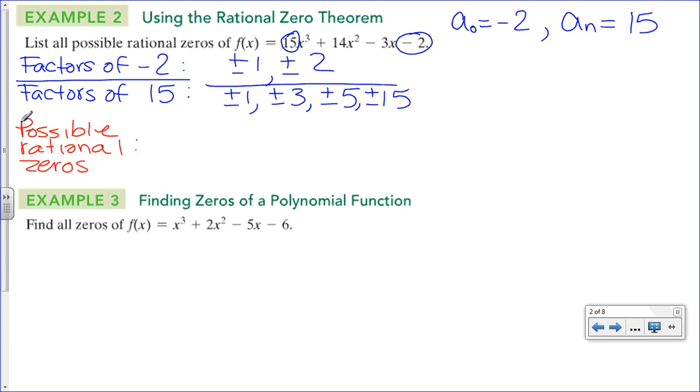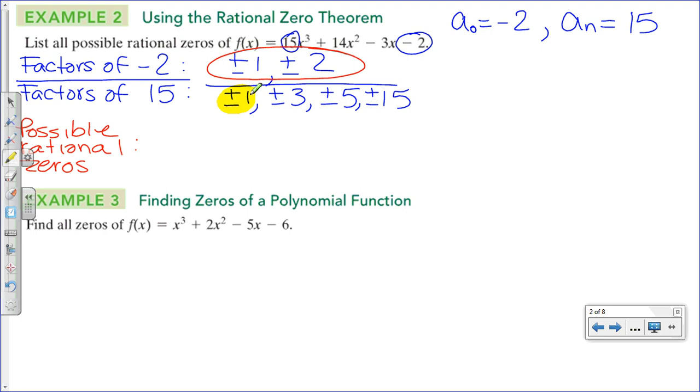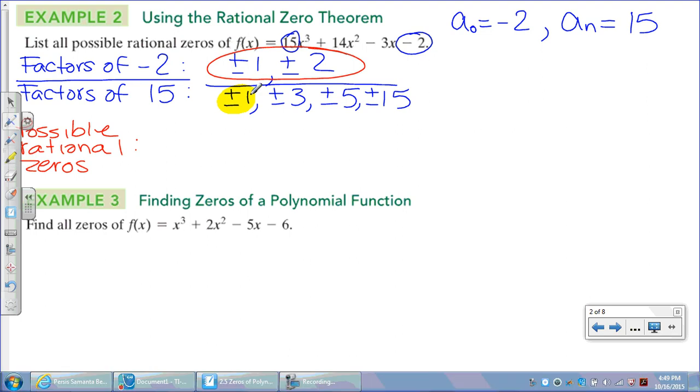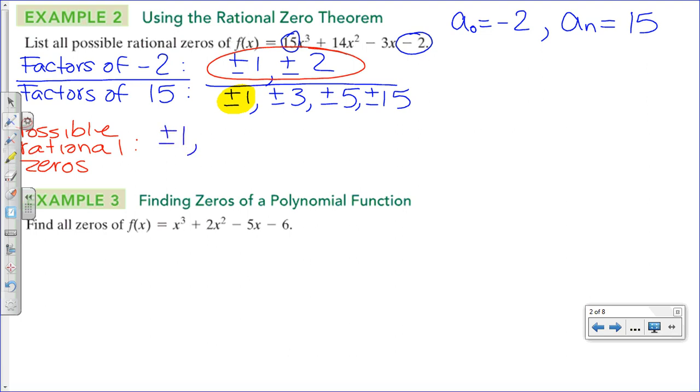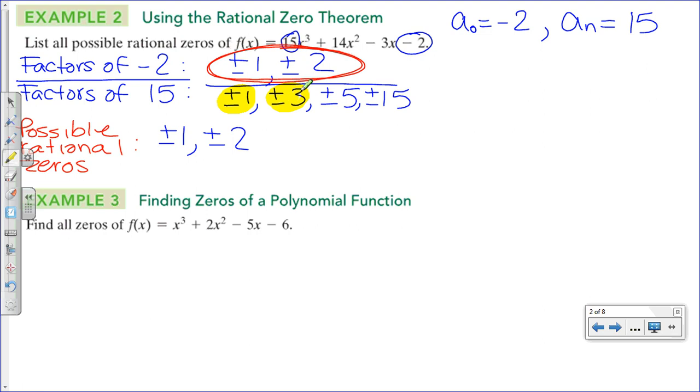They're going to be all of these 4 numbers, and I say 4 numbers because we have positive 1, negative 1, positive 2, and negative 2. So those 4 numbers are going to get divided by positive negative 1. So that will be positive negative 1, positive negative 2. The next one will be the same 4 numbers, but now divided by positive negative 3. So that is going to give us some fractions.